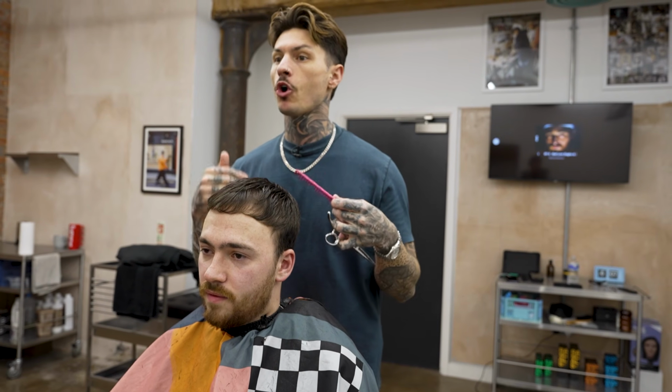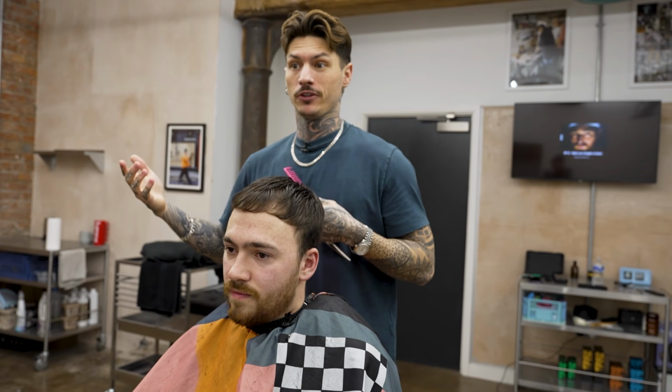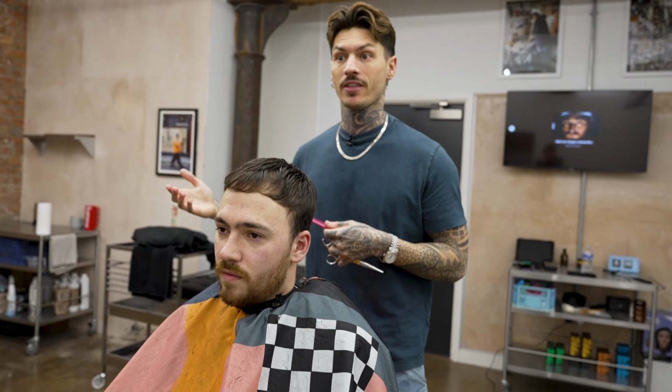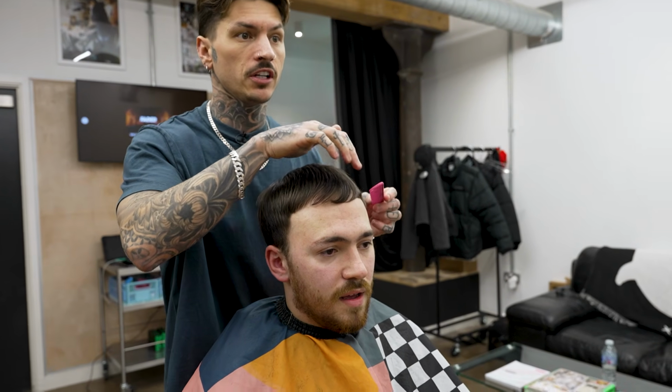Even things like changing your shampoos and stuff like that as well, to ones which don't have harsh chemicals in. If you're using harsh chemicals on your scalp, that's not going to be good for your scalp. So even reducing how much you wash your hair, or just having a look at what you're actually washing it with as well. Have you considered any treatments at the minute or not? Have you looked into anything yourself?